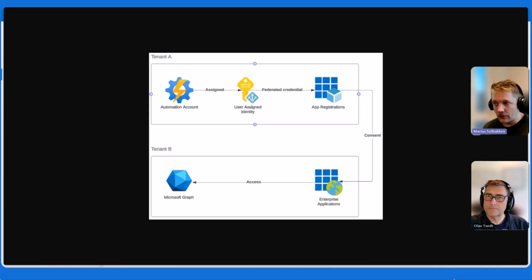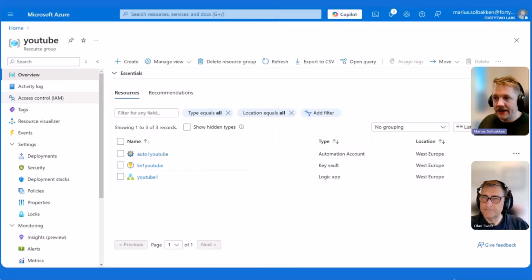But what has not been around for ages is federated credentials, where you can federate credentials from the app registration to a user assigned identity. And what's the point? Well, the point is that then you can actually work with resources in other tenants and involve 0 secrets or certificates or any kind of credentials that you need to roll over at any point in time. Everything is managed by Microsoft instead. So it's automatic. Yes, that is correct.